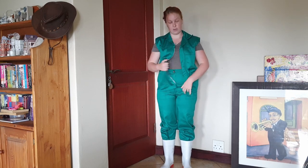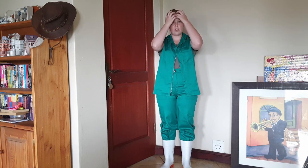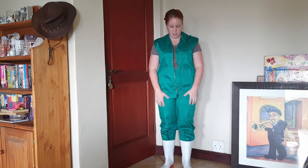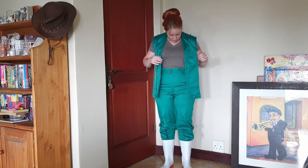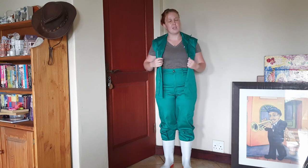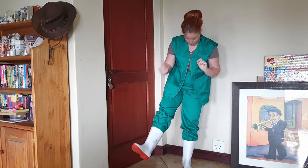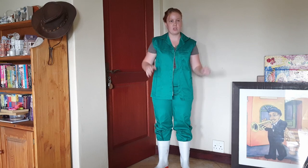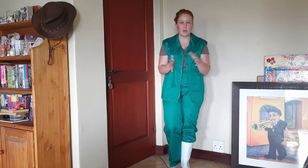You can buy a two-piece like this one or a one-piece that's all together. I prefer the two-piece because I can take the shirt off when I'm hot and not busy with animals — it's a lot more convenient. Some people like to tuck the shirt in because they think it looks nicer, but I don't recommend it: if something spills onto the shirt and it's tucked inside the pants, it runs down into the pants a lot more easily. Just let it hang over — it's a lot more protective. Also, if you need to walk long distances, rather bring flip flops and put the gumboots on when you arrive, because gumboots are ridiculously hot, uncomfortable, and can fly off your feet.